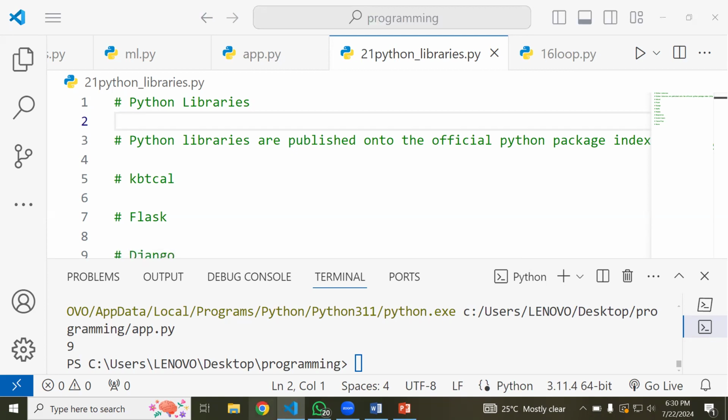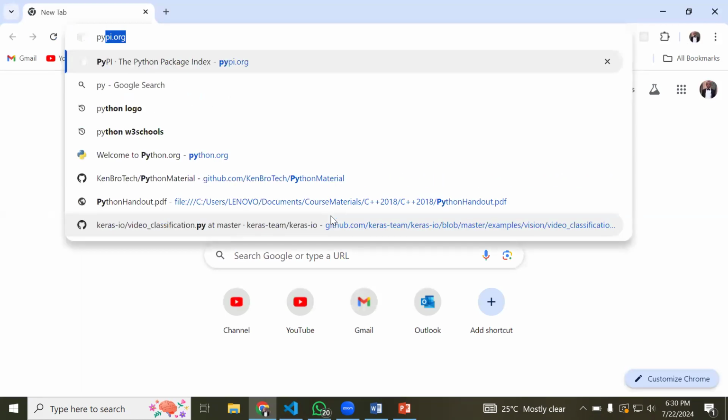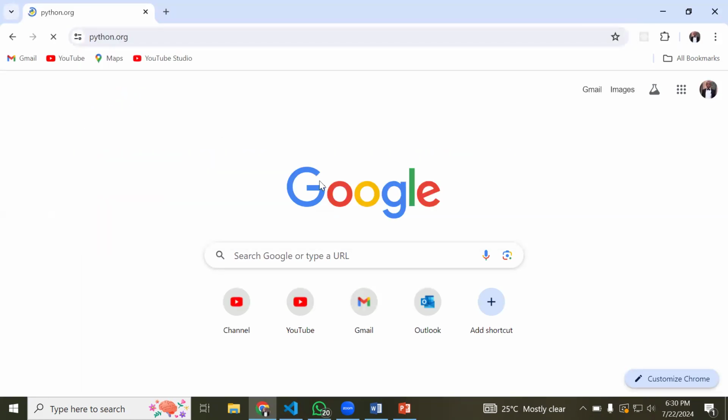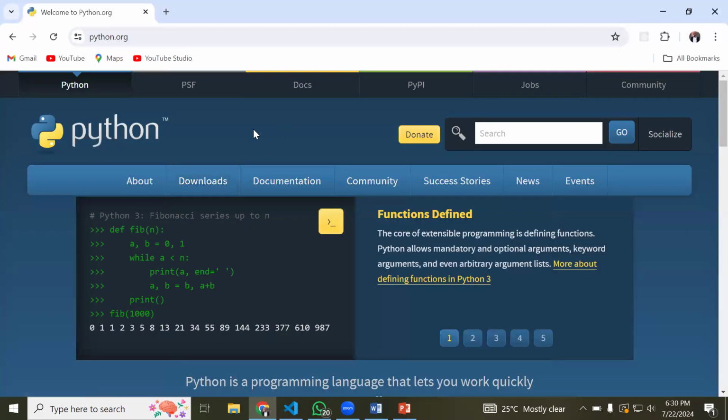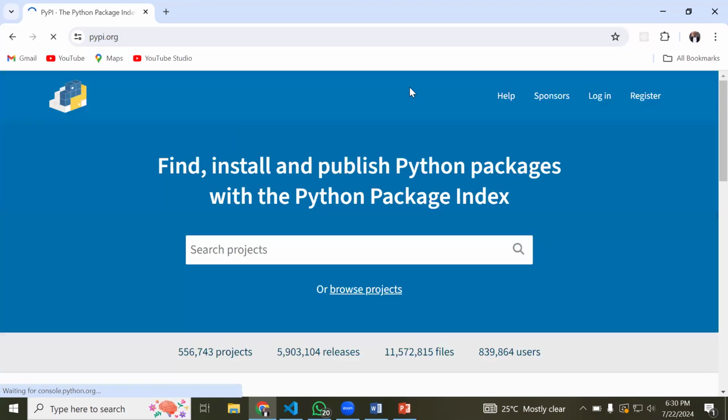So let me just show you quickly, because our time is up. But then the libraries are essentially what you are going to use moving on. So if you are to go to the python.org, this website we came the very first day when we were doing the installation of Python. There's this external link over here, which is the PyPI, which is the Python package index. When I click on this, it takes me to more or less an external branch version. And it says, this is where whatever library or package you are looking for, you can get it over here. So it says find, install, and publish Python packages with the Python package index. So over here, everything we need.